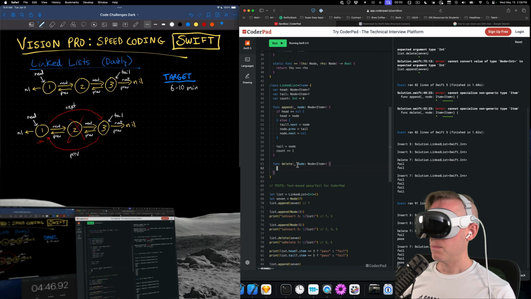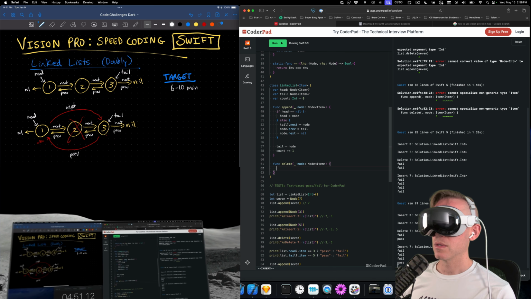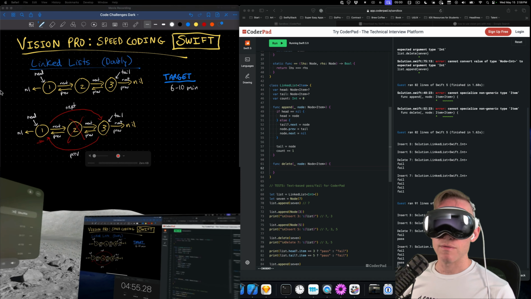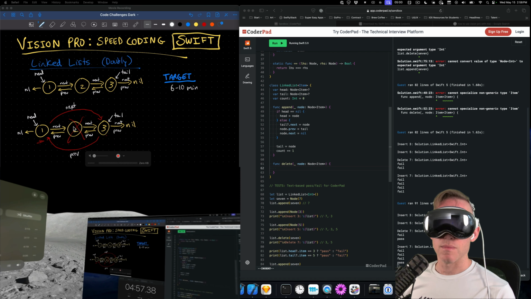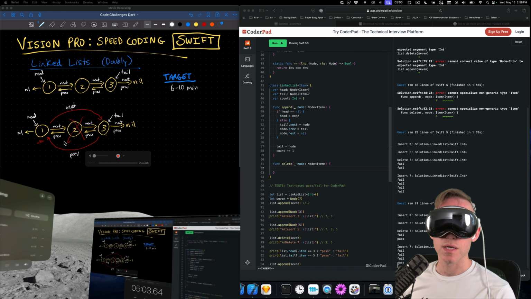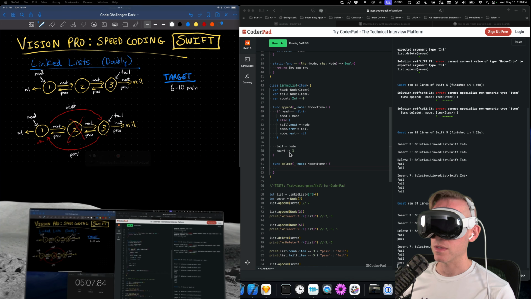we should see some passes. Okay, so we got 2 passes. To delete, here is where we have to get on either side of this 2. So 2's previous next is now going to be 3, and 2's next previous is going to be 1. So we have to write that.